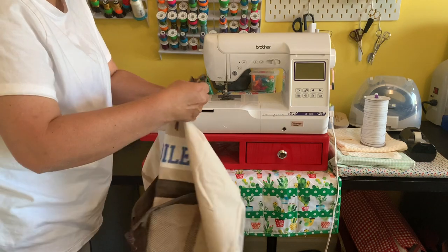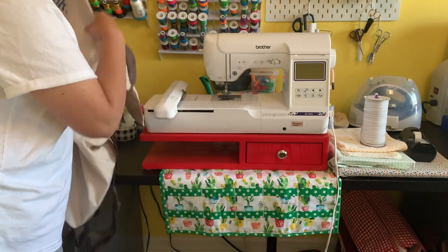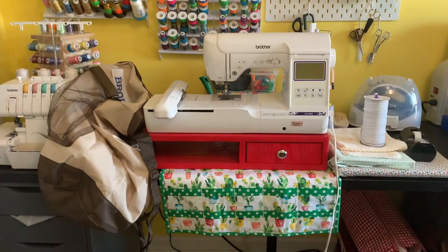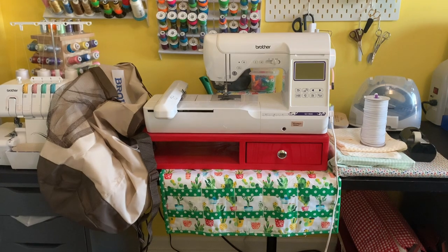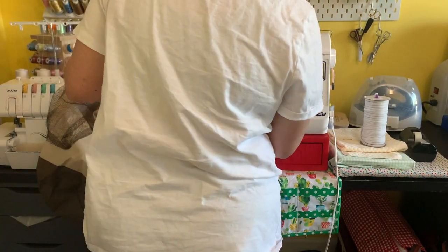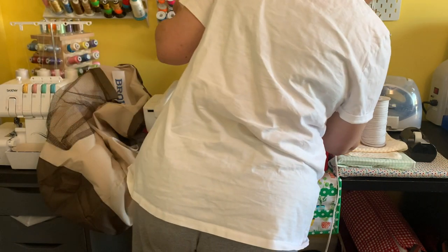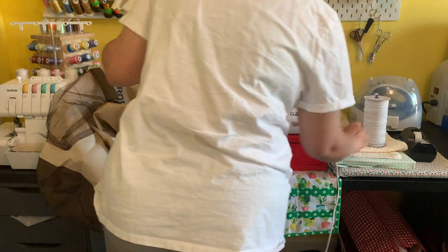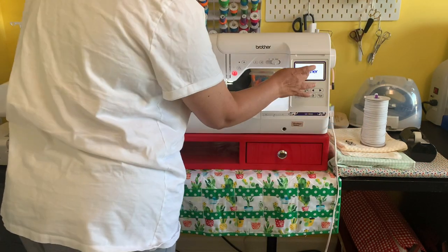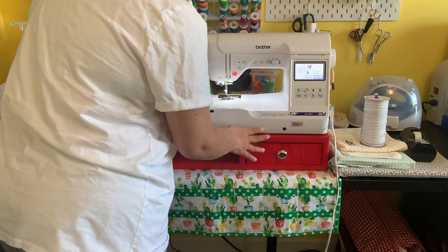So what you would do is if you had something big like this, like a laundry bag, right? And you go ahead and you put your hoop. Let me get a hoop to show you guys. All right, let's say we have this hoop, right? And I got my sewing foot on here, but let me just take this out for now. And let me just turn this on so you guys can see. I'm not going to embroider anything on it. I just want to show you guys how you would do it if you wanted to use a single needle machine and you had a riser, okay?